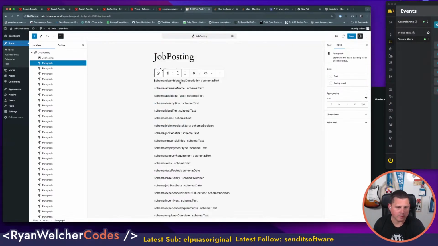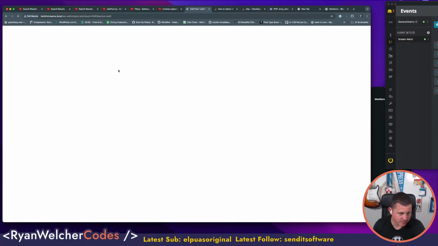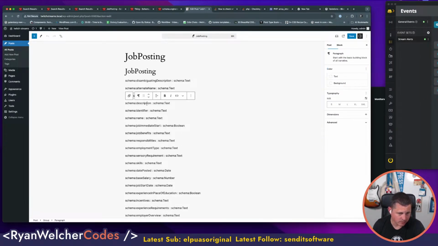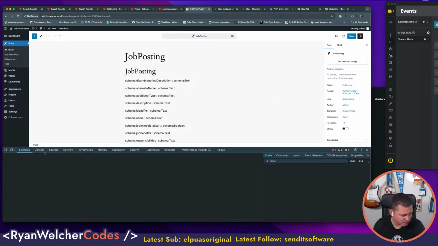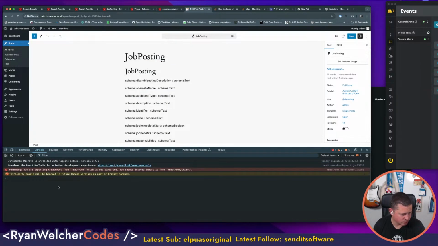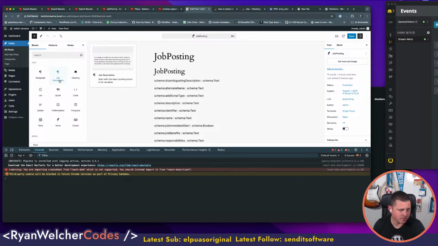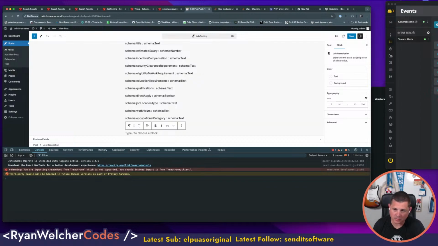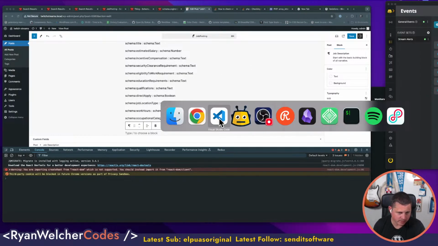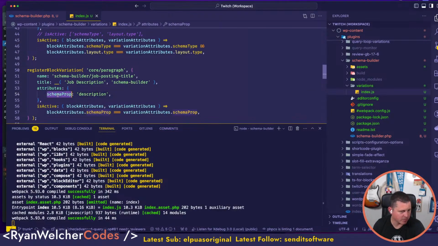Okay, hold on. If I refresh this now, description. Let's look. How did we do this? Job description, this is a paragraph. So what is making that into a job description? What I need is to look at schema prop is description.